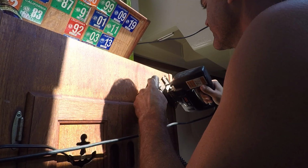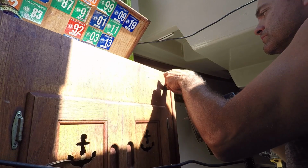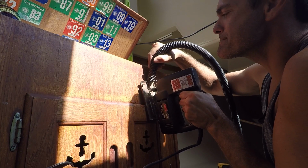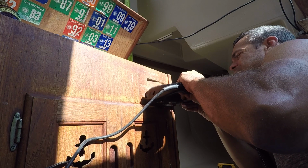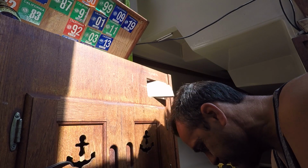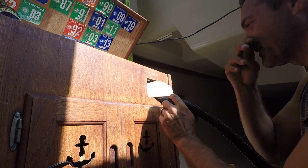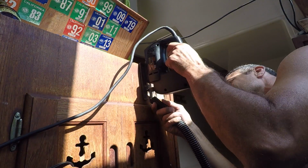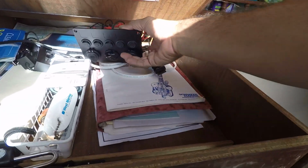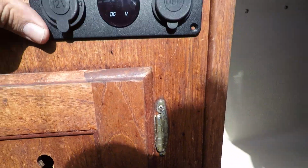Try to catch some of the mess as I... big risk taking a piece out of this old boat. Well, big risk for me. I like to keep things a little bit original, so I feel kind of weird about cutting this. Let's see if I can get this through here this way. Well, that worked out. Nice. That will be on there. So I'll come back in a minute when I got it all fastened up.